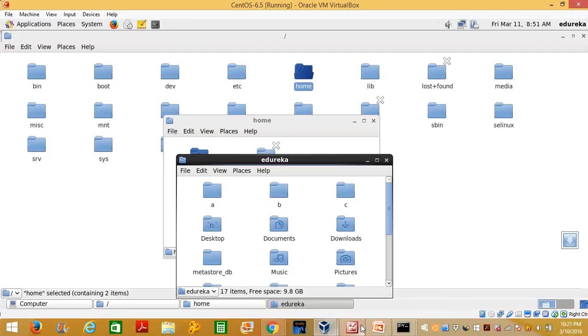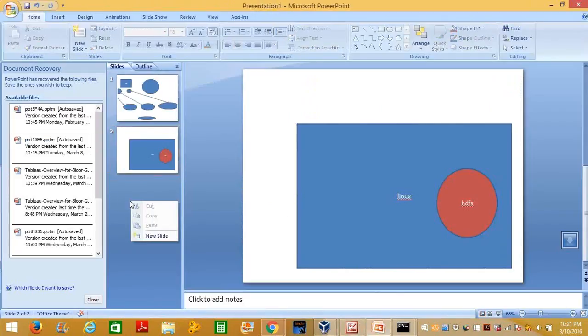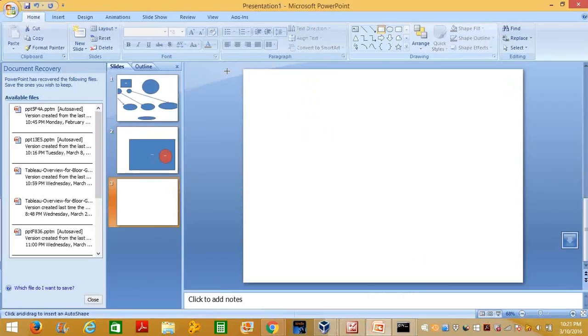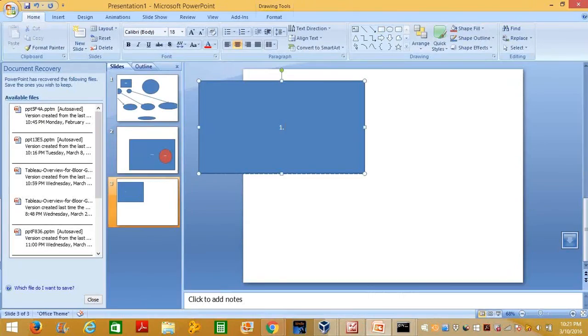Among those 20%, I have told you how to create the directories, how to move the files, how to delete the files, and how to display the contents of the files. I also told you about the root directory, that hierarchical structure, and something called the home directory.